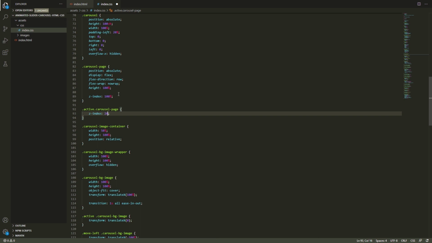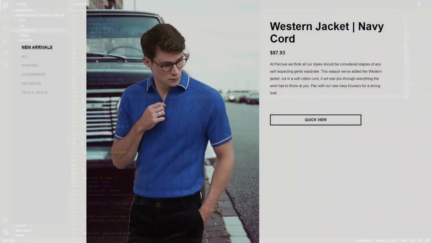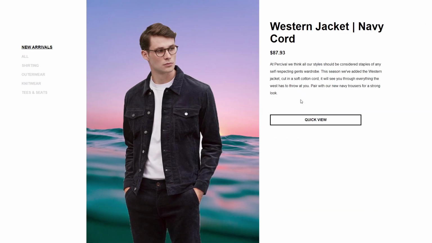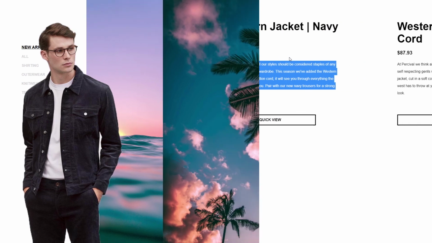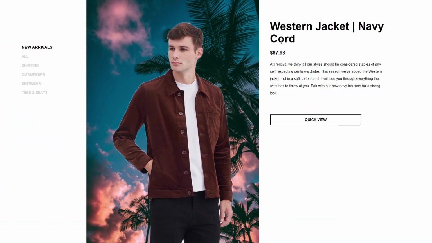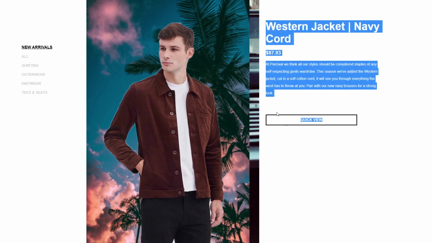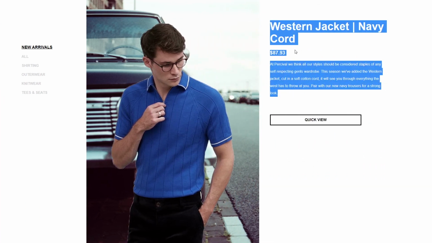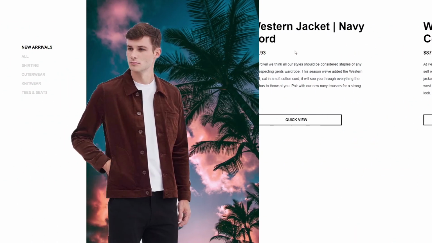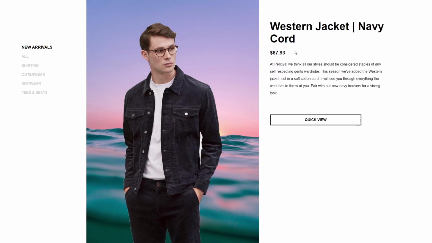And I don't know why I added 100% here, but it is 10. Okay, so now back in the preview, we refresh, and basically you can select now this text. Now we move to the next one. You can select this one over here and this one over here. Okay, cool. So yeah, this is pretty much all you guys need to do to make something like this.